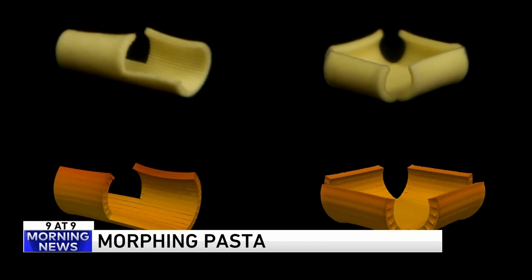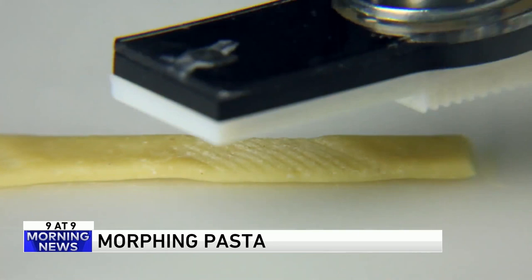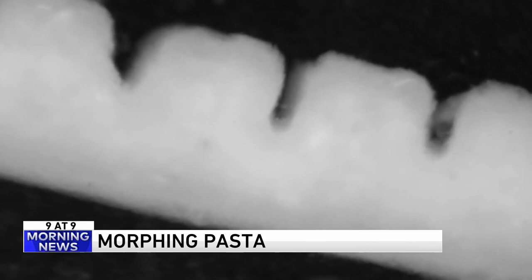Number 7, seems like they're making everything 3D these days, including your pasta. Researchers concerned about the environment and all the plastic packaging discovered a way to make flat pasta that morphs into familiar 3D shapes when cooked. Cut grooves into flat dough. The depth and spacing of the lines determine how the pasta will form when it's boiled. When it's put into boiling water, the dough expands to form the full noodle. The idea is to find ways to save on packaging. Flat pasta is less expensive, uses less packaging than traditionally shaped pasta.